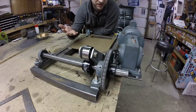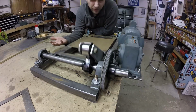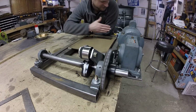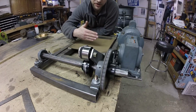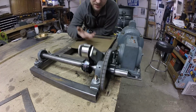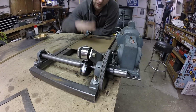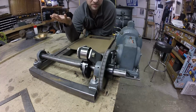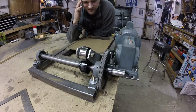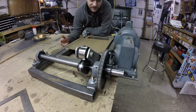I figured, average car, let's even just say 4,000 pounds, perhaps 1,000 pounds on one wheel. Then this is a lever, so you're kind of cutting that force in half. Because it's at 50% on the lever, you're maybe at 500 pounds. Then you're taking into account the fact that it's bouncing, so as it hits down, it's going to increase that weight, right? It's kind of like pushing down on the plate. So basically, I was thinking about 1,000 pounds, so I beefed everything up as far as I could tell to handle 1,000 pounds, and with the car on it, it seems to take it.